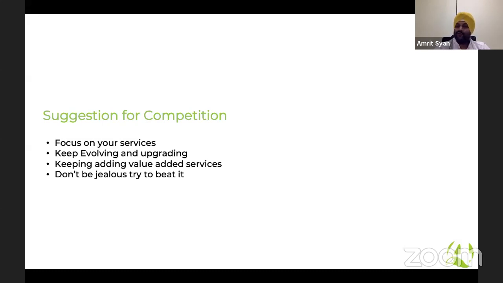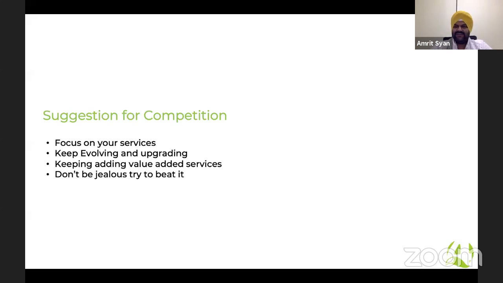Keep adding value with value added services. What are value added services, sir? If you're doing an AMC, an annual maintenance contract, for a particular website or product: sir, being a good client, we got timely payment, we have a good relationship with you, we are doing good in our business, and we are doing good with you. So 2 months AMC free. This won't get you money, guys, but I am sure this would get you new business.